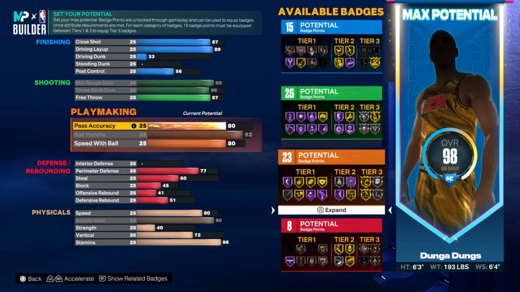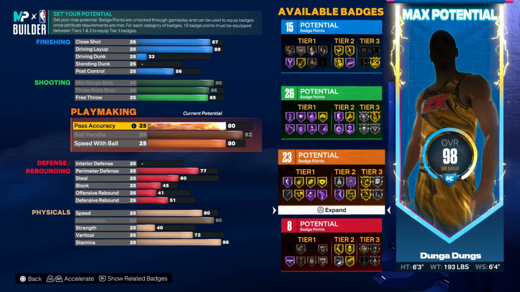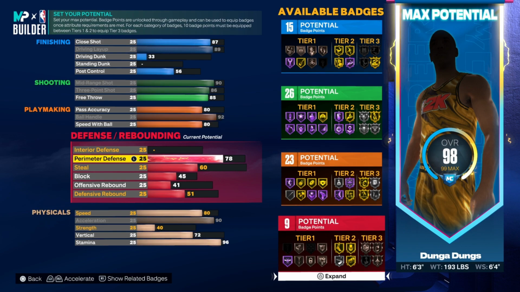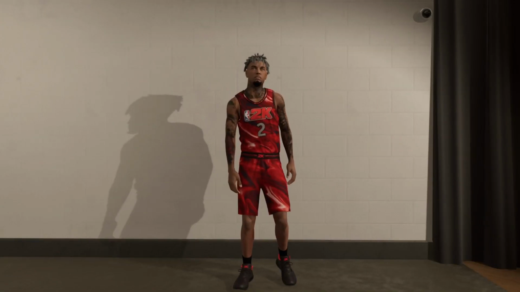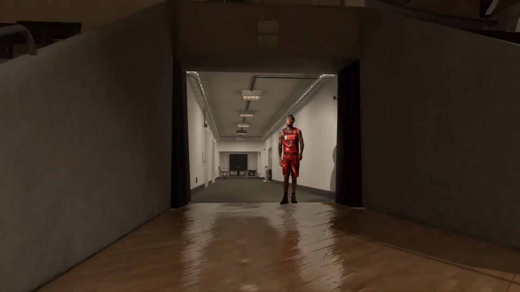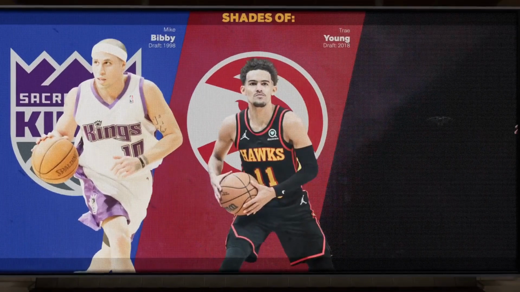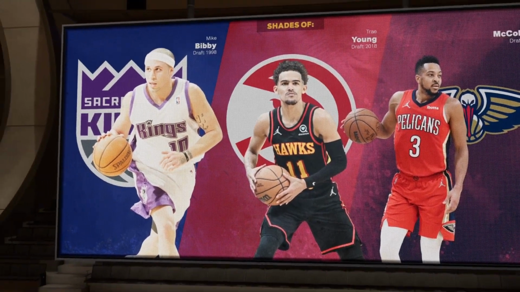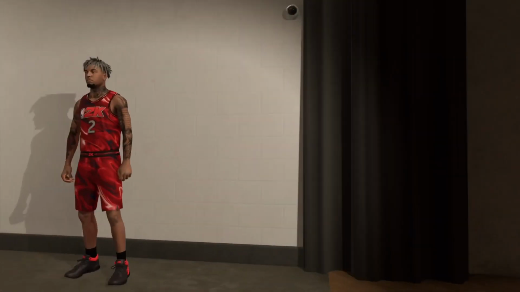Don't want to really touch the shooting, but I don't want an 87 free throw. You know what? Forget it. I'm not gonna touch the playmaking. I just want to touch the defense. Okay, let's see. We just want that 80 perimeter. Let's see if we can get an 80 perimeter on a Kyrie build. If we can get an 80 perimeter, bro, that'd be clutch. But nope. I knew they were gonna give it to us, bro.